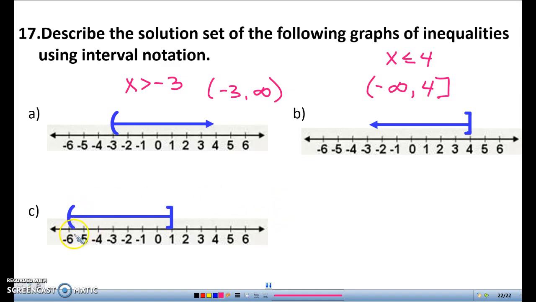Okay, down here with C, this, written as an inequality, says all your x values here are less than or equal to 1, but at the same time they've got to be greater than -6. That's called a compound inequality. Now if we write the solution set in interval notation, it's pretty easy because they give you your symbols. Go small first, -6, move your pen to large, up to +1, bracket. Okay?